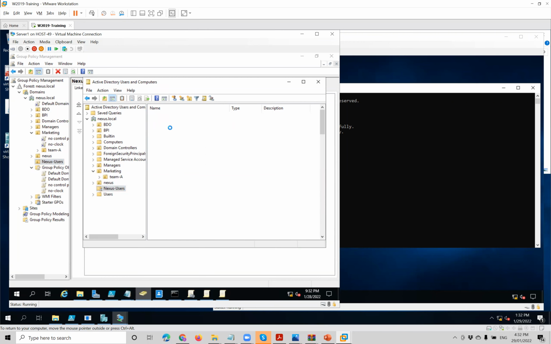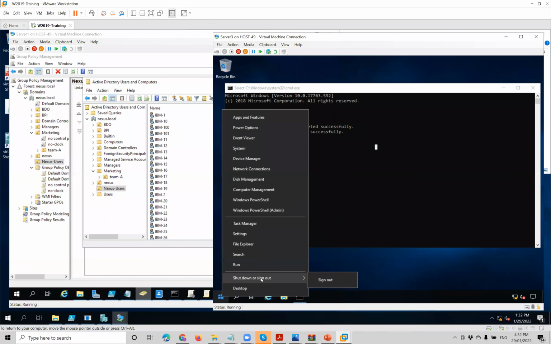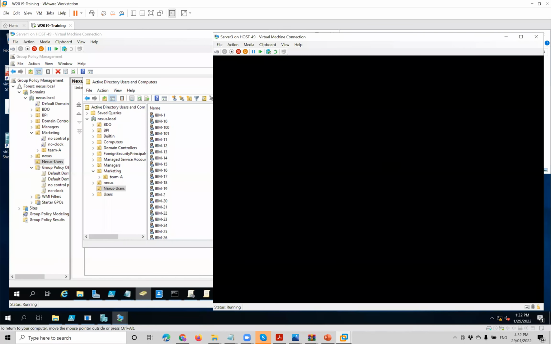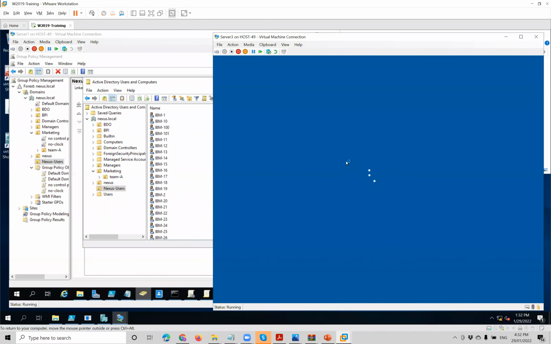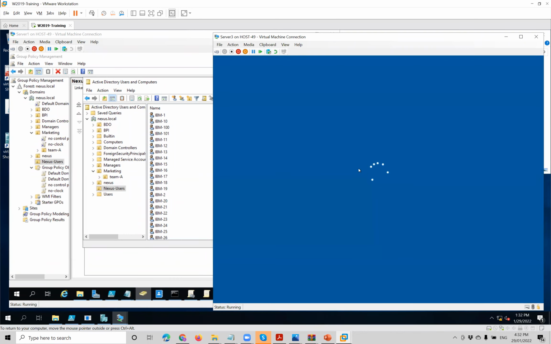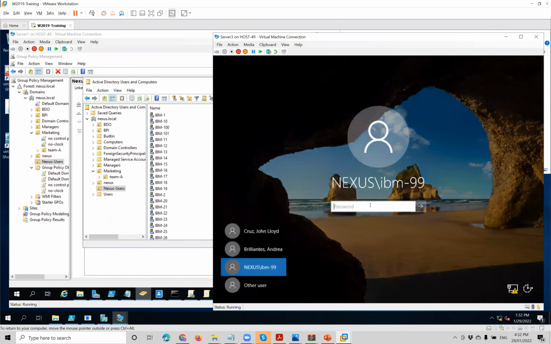These are, remember, IBM 1. If I log in as IBM 1, the group policy is not applied. So that's one purpose of group policy and OU. I'm going to log in using IBM 1, or IBM 99, and I should not be affected.